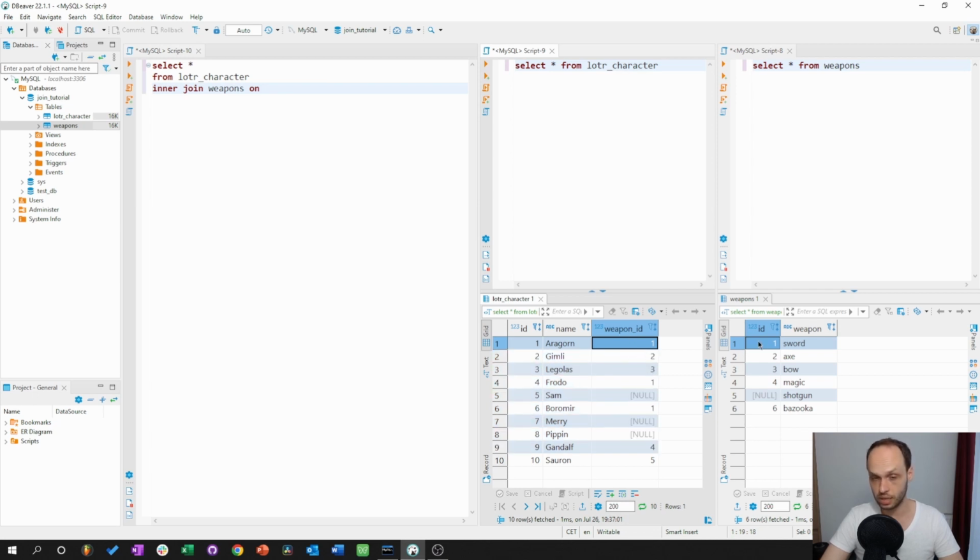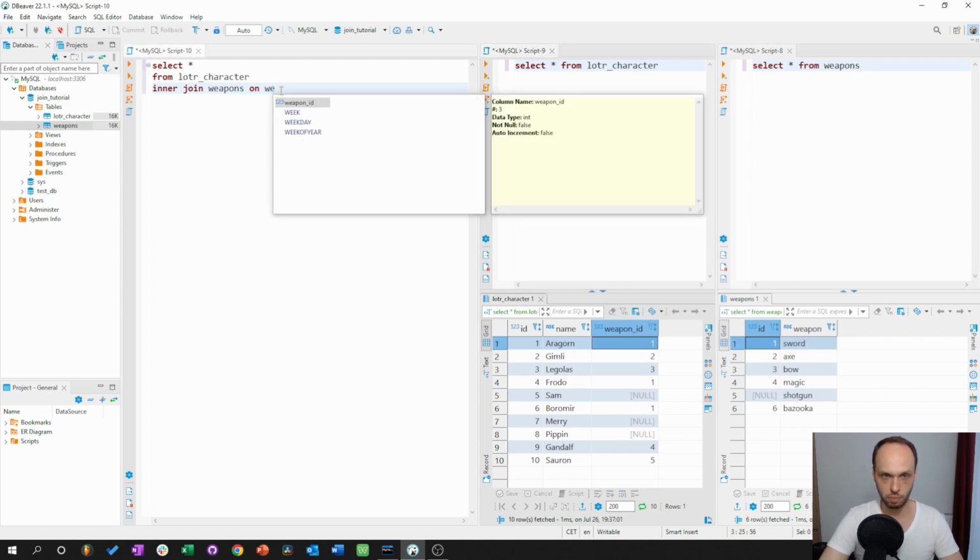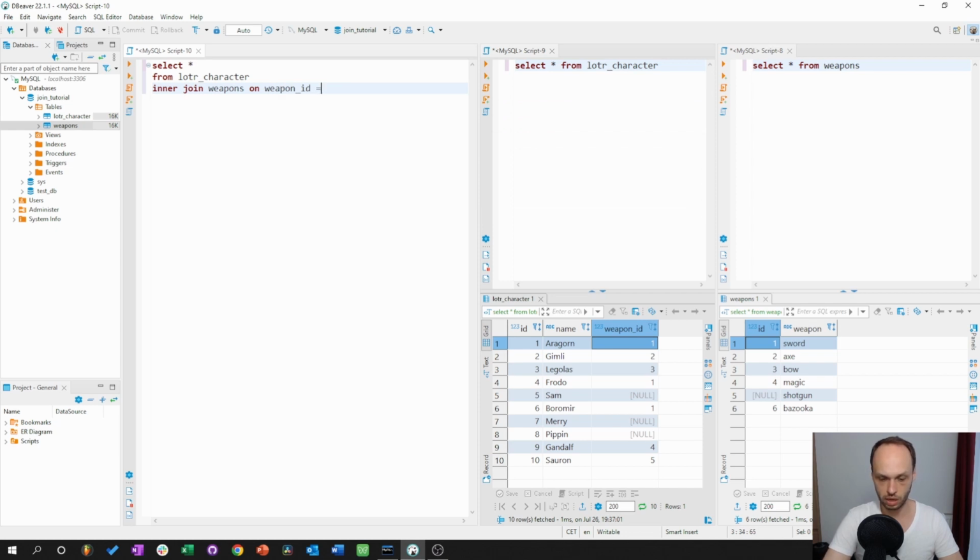And this is exactly what the SQL engine will do. It will try to match this one with another one here and try to bring other data from, for example, this column into the result. So we're gonna do weapon ID equals ID. And let's see what will happen.